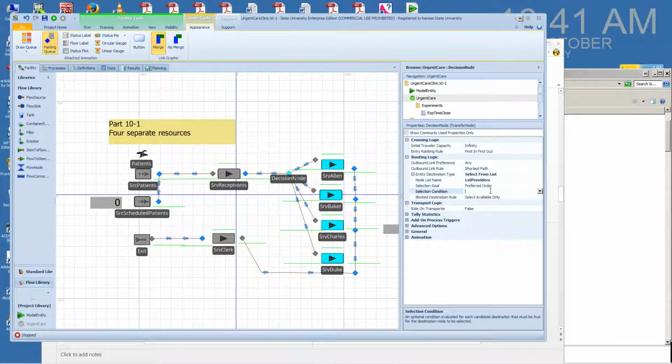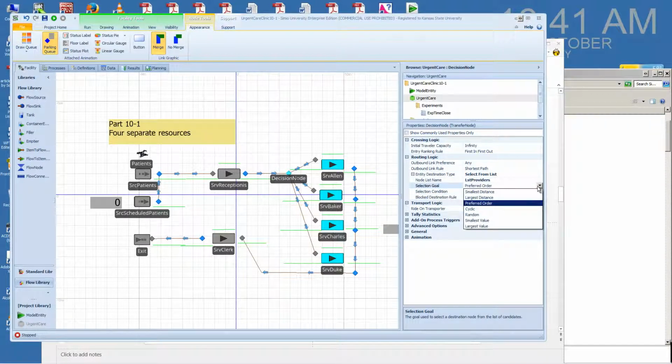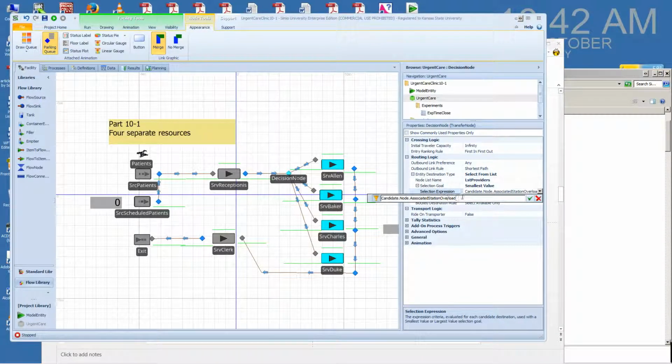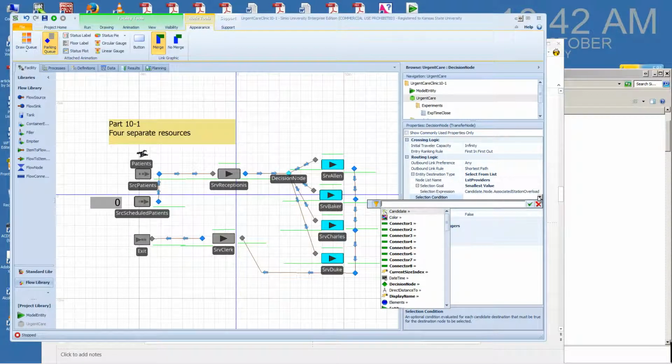I'm going to use the smallest value first, and the select expression is the station's load of the candidate node on the list, the associated station load. Then the select condition we would like to use is the candidate server, all the servers we are candidates to go into, and valid and active.